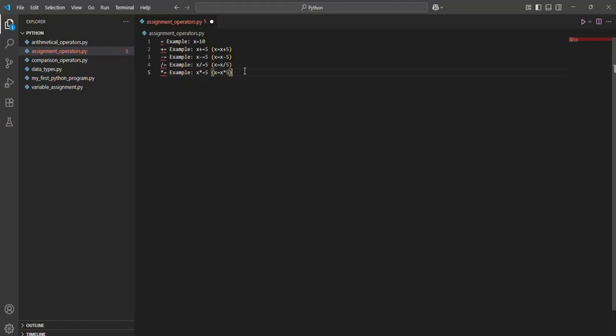Okay, x multiplication equal 5 means, or is the same as x is equal to x multiplied by 5.